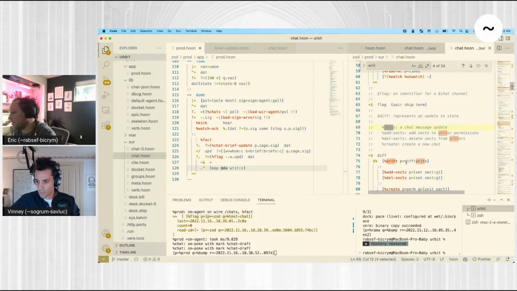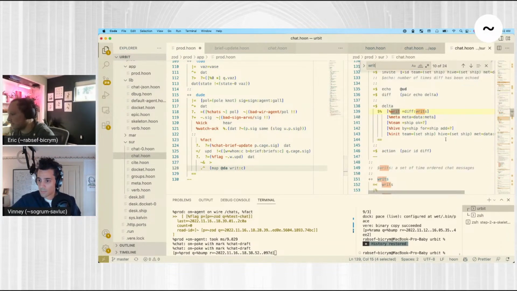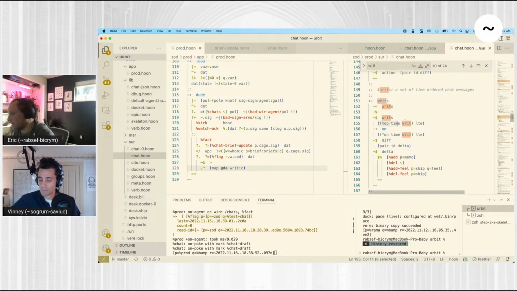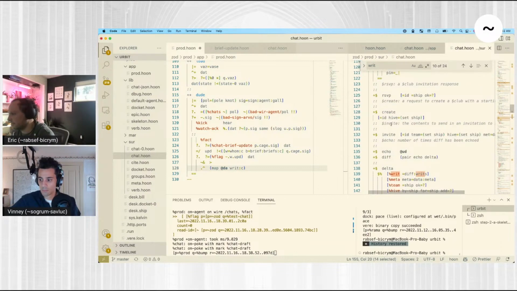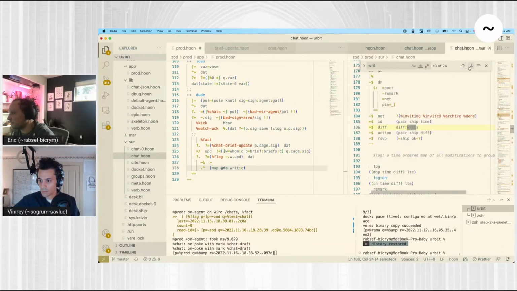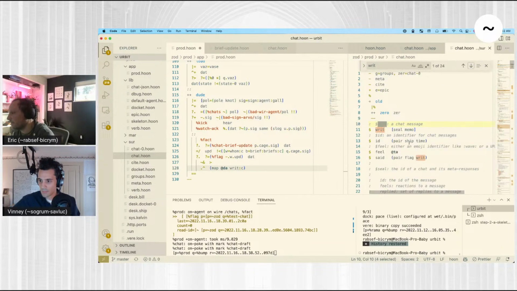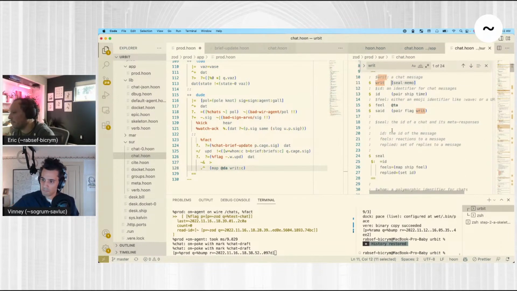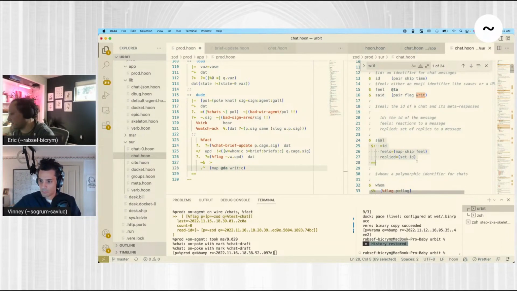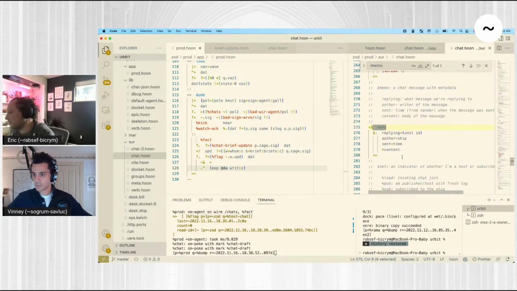A writ is going to be, let's get to the actual writ. There it is. One of these. So a map of messages to writs. And a writ then is defined somewhere. Where the hell is it? I can pass it. Hold on. There we go. A seal and a memo. We can then find from a seal. This is all stuff I don't care about. This is likes and things like that. Great. Don't care. Memo is, and here we go. This is what I want to get to.